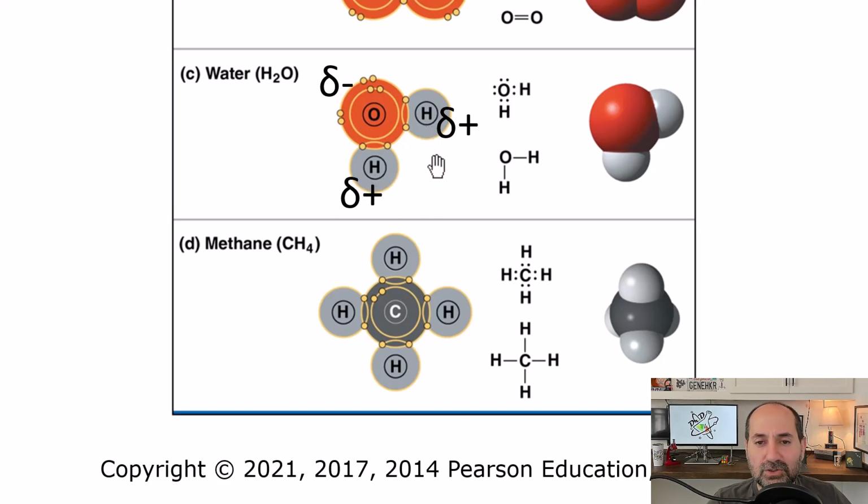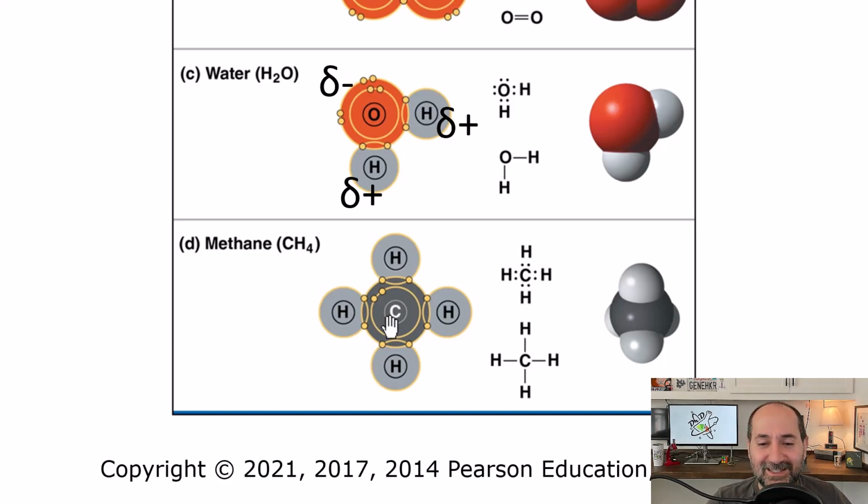What about the partially positively charged hydrogens? Would they stick to methane? No, they wouldn't, right? Because these hydrogens have a partial positive charge, so they're looking for anything with any kind of negative charge to stick to. So if that's true, what part of water would stick to methane? Well, no part, right? No part of water, right?